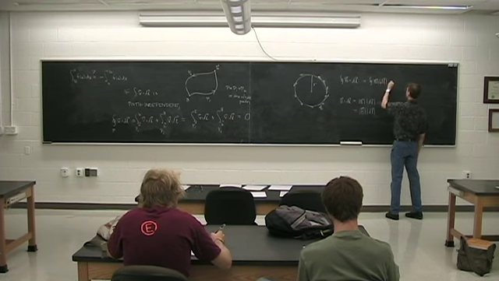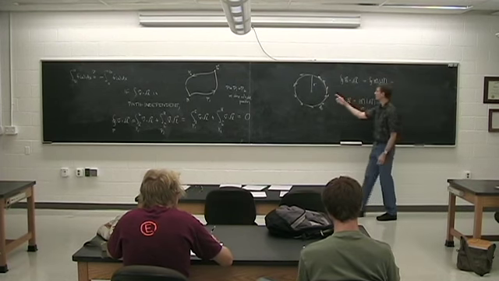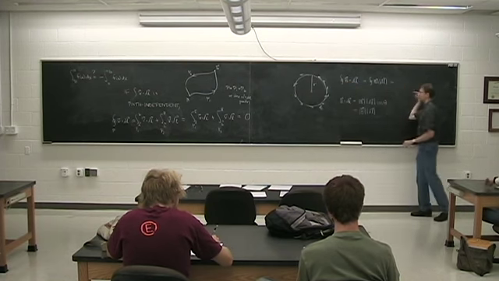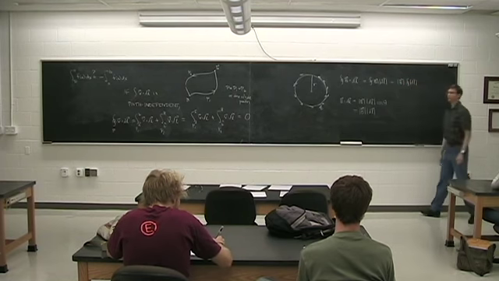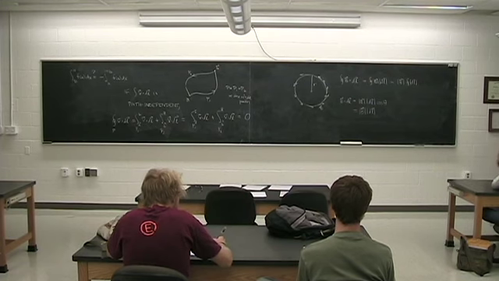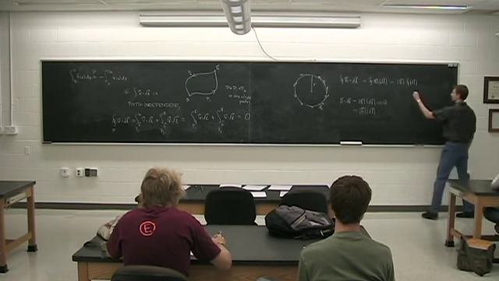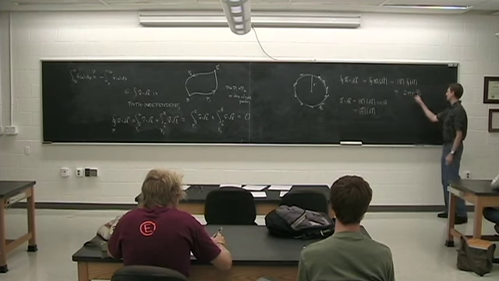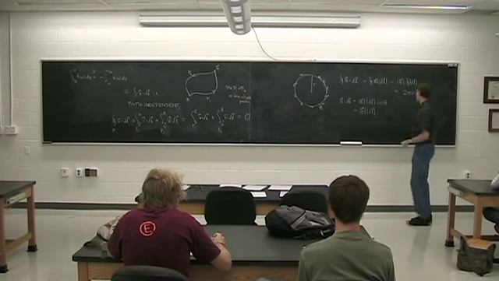So we're adding up magnitude of B times magnitude of dl. The magnitude of B, it turns out, I mean, we're kind of jumping ahead here, but the magnitude of B is everywhere constant. We just assume that here. So it pulls out of the integral. So you're adding up all the little lengths of the dl's around the whole path, which adds up to what? 2 pi r. That's just the circumference of the circle. So you get 2 pi r times B, where we just use the notation that B means the magnitude of B when you don't draw the little arrow on top of it.